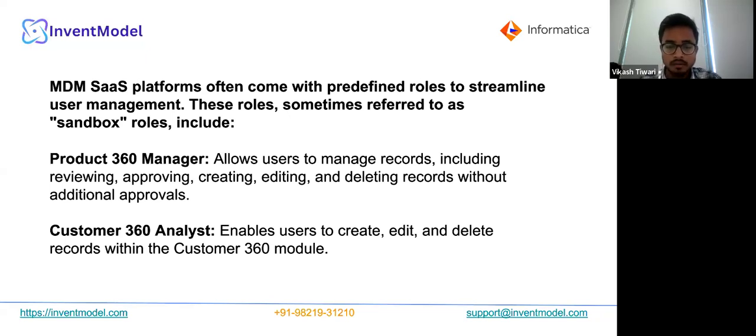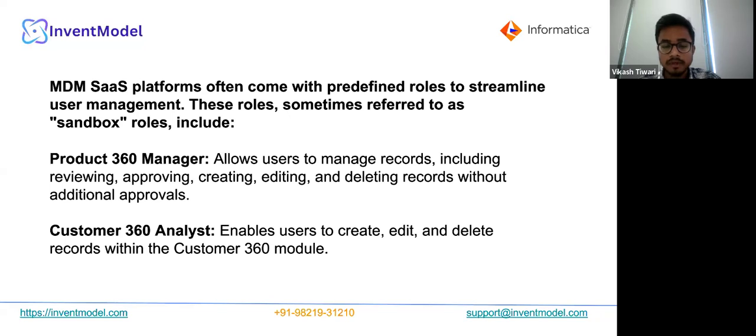But what happens if you need these two roles at a time, meaning Product 360 and Customer 360? If your job requires access to both, multiple roles can be assigned. These roles help keep things organized and secure by giving people the right level of access.